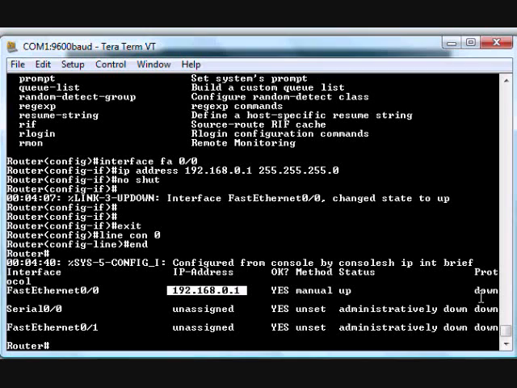So I hope you learned something from the lab. Hope you took something away from it. Again, this was for those people that have not worked with a Cisco router before. You don't know what a console port is. You didn't know what a console cable was. Well, now you do. Now you can get running.